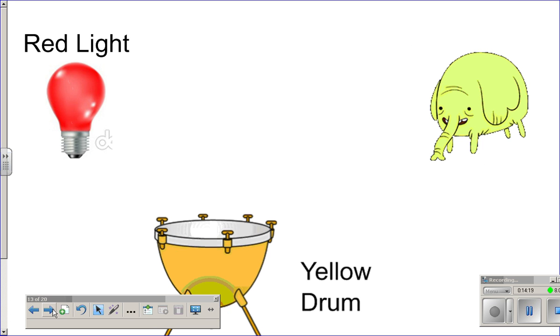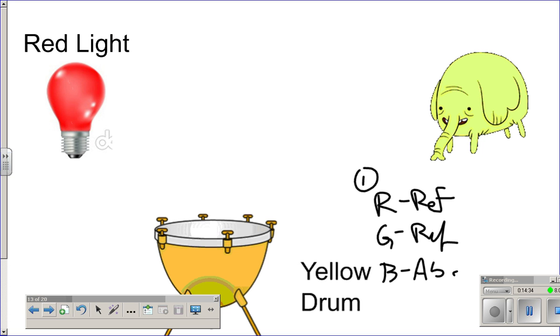All right. Under red light, let's see, once again, our drum is going to reflect red, it's going to reflect green, and it's going to absorb blue, right? That's why it would look yellow under white light. That's always got to be your first step. What would happen under white light? Then analyze your light source. We've got red light.